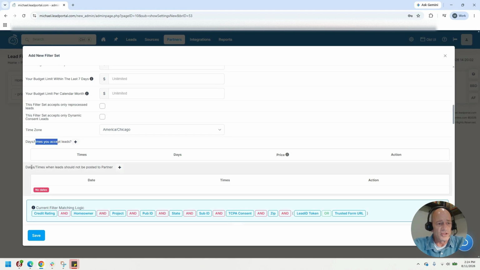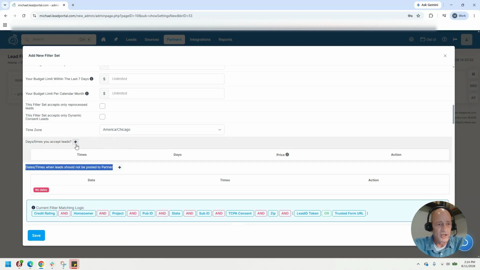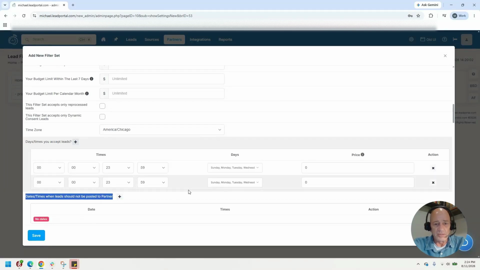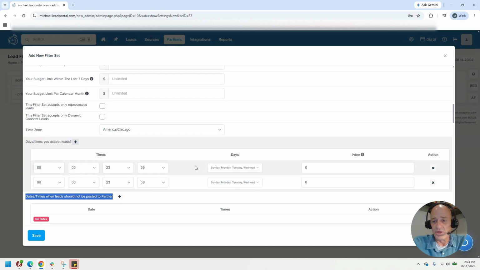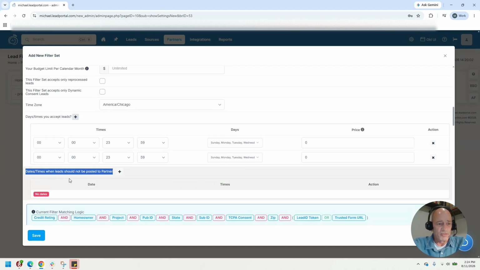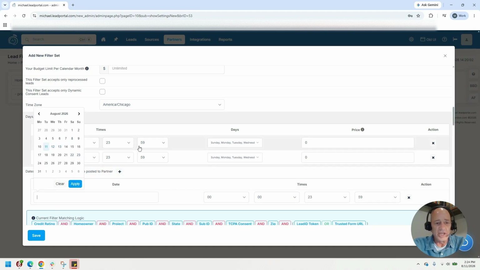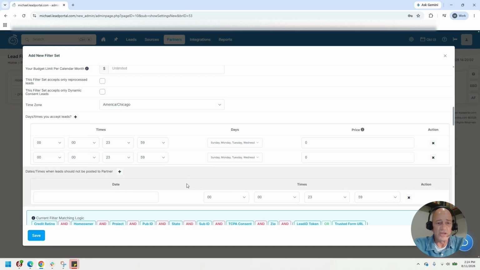So if you have partners that want, say, for example, their leads to be submitted only during their business hours, you can actually create a set of rules to meet the calendar needs that they might have. You can basically create as many line items of rules as you like to specify what constitutes their business hours. Likewise, right below that, you also have this tool. It basically allows you to black out certain dates. If this partner is going to be on vacation, for example, you can use that as well.